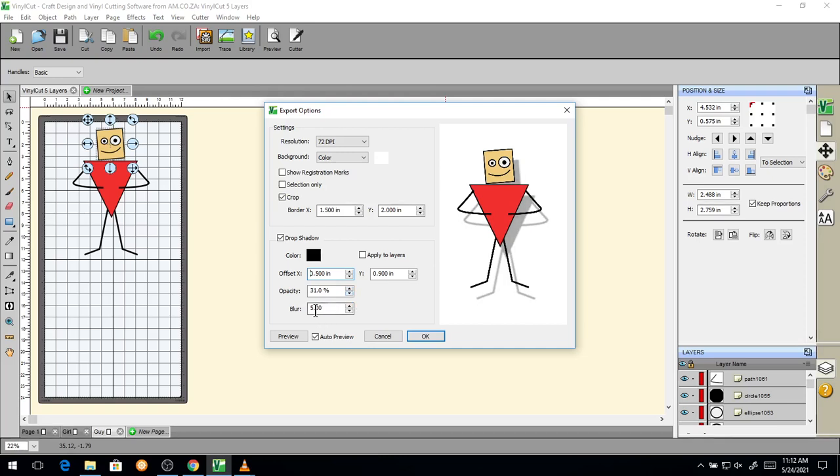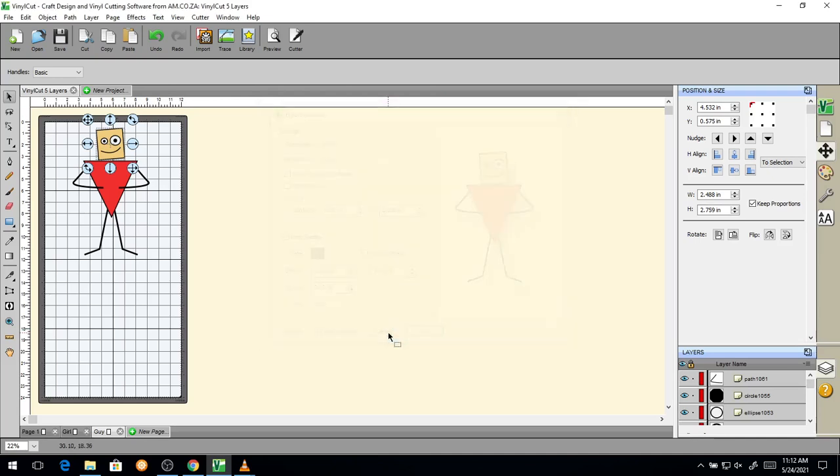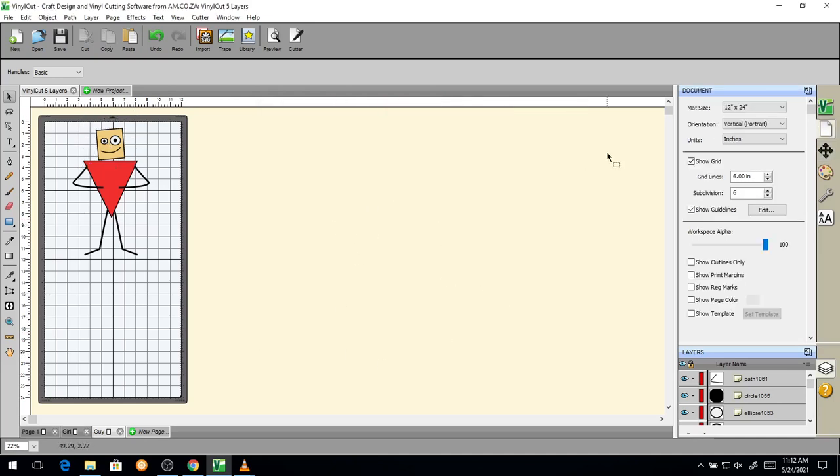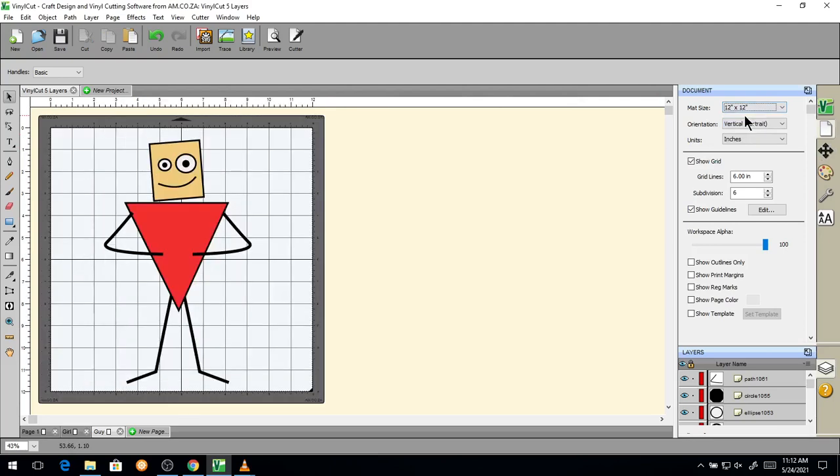And then next up we've got the blur here. So you can kind of set the hardness of the rim. As we take it up, you can see it becomes more and more blurred out. Yeah, and then once you're done, you can just hit OK and then export your graphics. Well, yeah, that's the basics here of exporting. You'll see with all the different formats, you have very similar options.